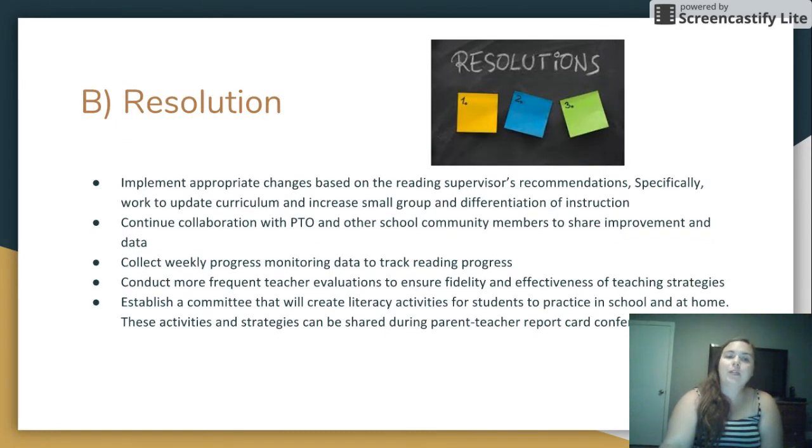Resolutions would include implementing appropriate changes based on the reading supervisor's recommendations, specifically working to update the curriculum and increase small group and differentiation of instruction. Continue the collaboration with the PTO and other school community members to share improvement and data, and collect weekly progress monitoring data to track progress through the reading programs, and conducting more frequent teacher evaluations to ensure fidelity and effectiveness of their strategies.